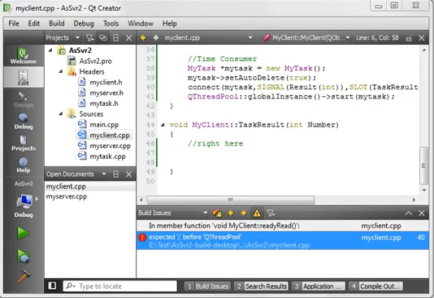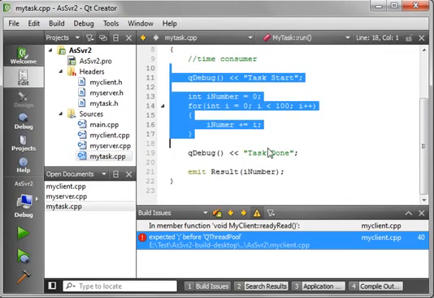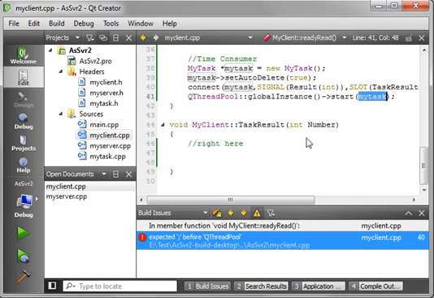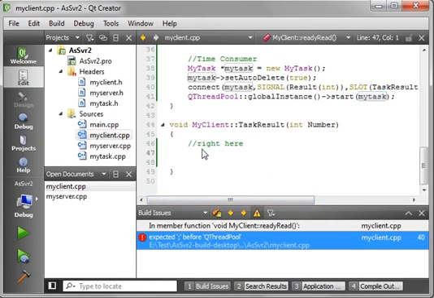Now remember, when this whole thing fires off, it's going to do our work, meaning it's going to call my task, going to jump down here. It's going to do our time-consuming project. So this is all happening on another thread, calling emit, which is why we use that queued connection, because that's going to be on a separate thread. So when the context of execution jumps back here, that's when we want this information to come back. If you try this any other way, you're going to get some really weird results. Either nothing's going to happen, or you're going to get something like, socket cannot be queued off a separate thread, or some nonsense like that.